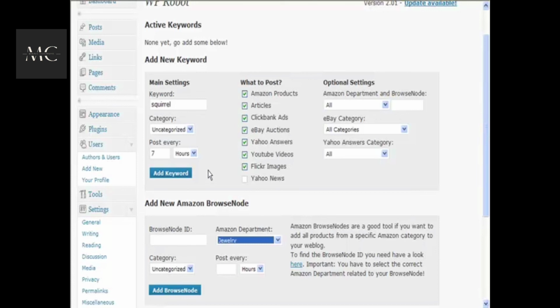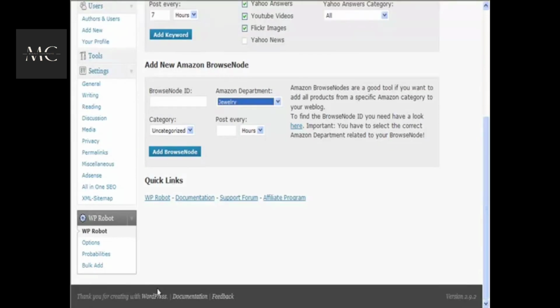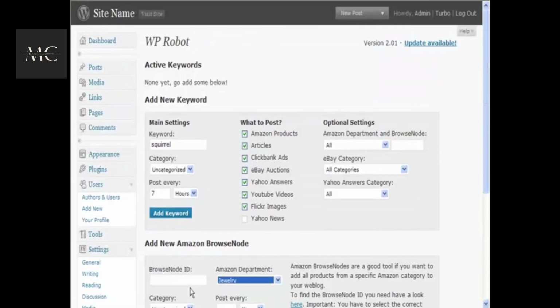If you're really serious about setting up an Autoblog, then this is a tool that you really need. But what I'm going to do in the next video is show you another tool that's a little bit different. It's cheaper, it's not quite as fully featured, but it does some of this, and it's going to help you to create an Autoblog, particularly if you're aiming to create one and monetize it with AdSense. So I want to show you that next, but this is very useful and very powerful. It's called WP Robot, and the website's wprobot.net.